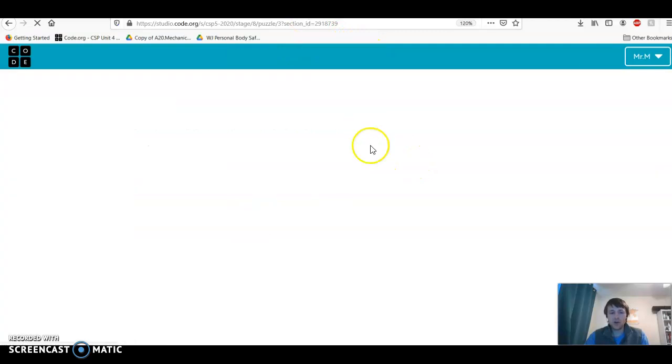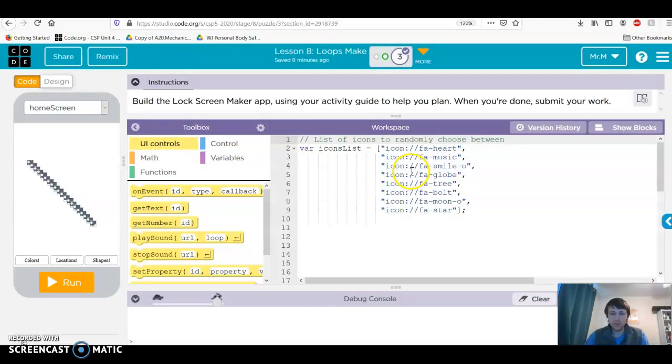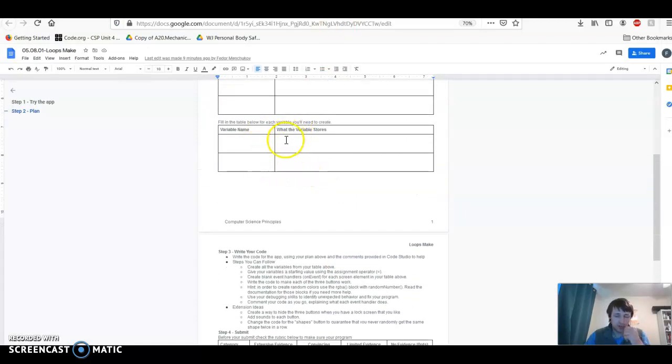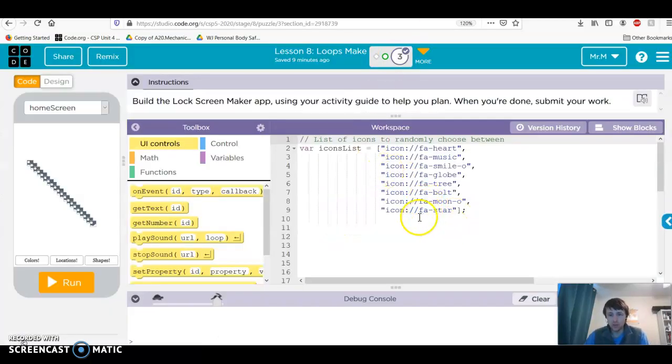So I want to share a couple of ideas that might be helpful here. If you look at the code, they've already given you a list of all the possible shapes. In the assignment here, I ask, what kind of variables are you going to use? It's totally possible to do this assignment with just the one list and not use any further variables. That's fine. You certainly are welcome to make other variables too. You can insert your own rows, and there is a valid way to do that as well. So don't feel shackled to using a specific number of variables.